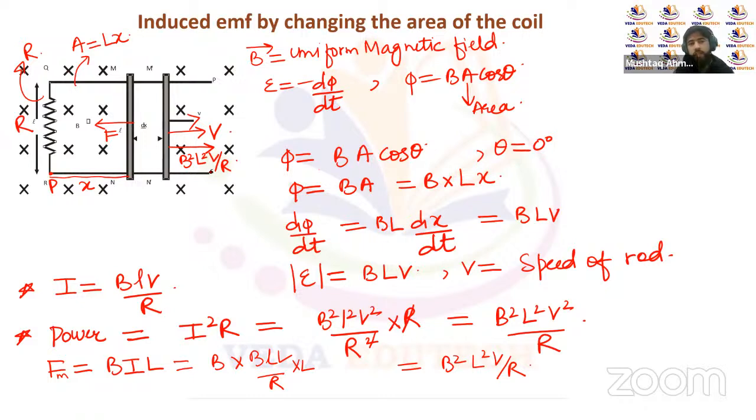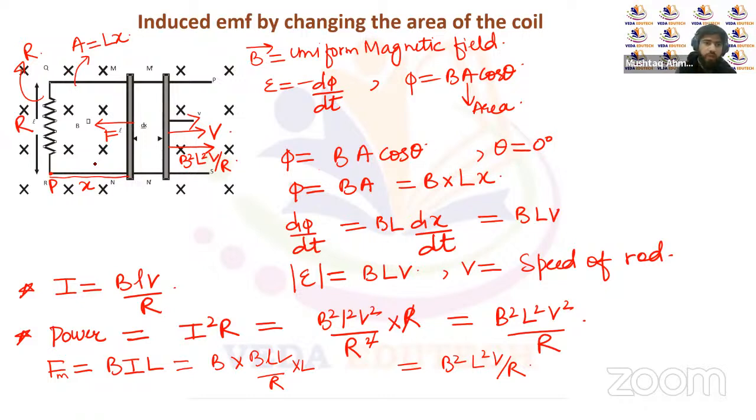Now if in case the rod moves towards the left direction, right? If the rod moves towards the left direction, then the magnetic force due to the induced EMF on this rod will be towards the right direction, right? In that case, the direction of the magnetic force will change, and the sense of the induced current will also change, correct? Now the question is that what will be the direction of the current?